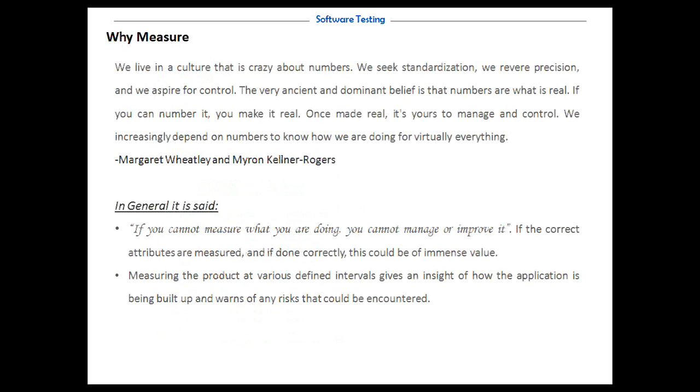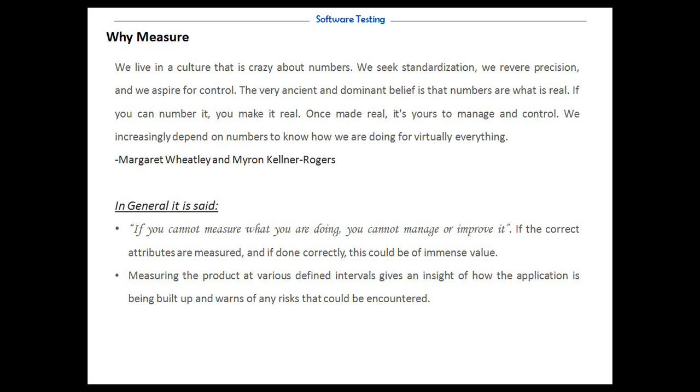Everybody has this question, why measure? That's a question which normally people ask when they keep growing up within the organization, as different kinds of metrics, different kinds of information need to be gathered, and different kinds of measurement need to be done.